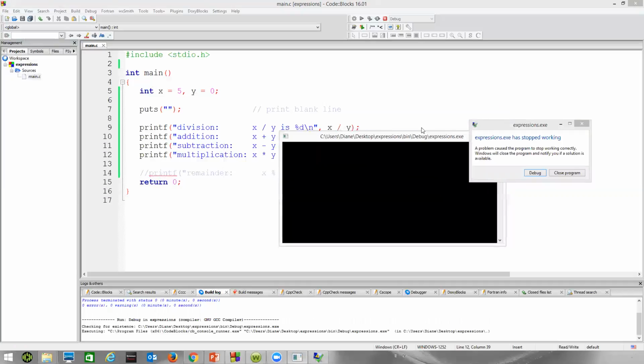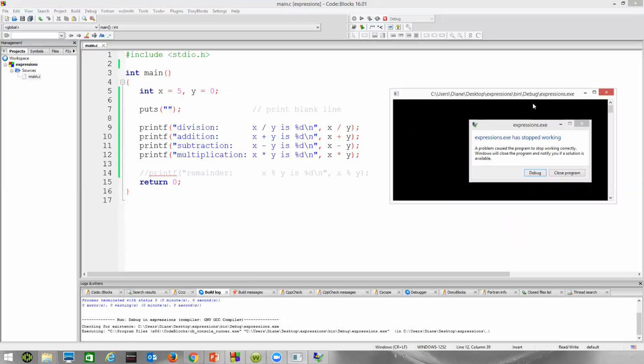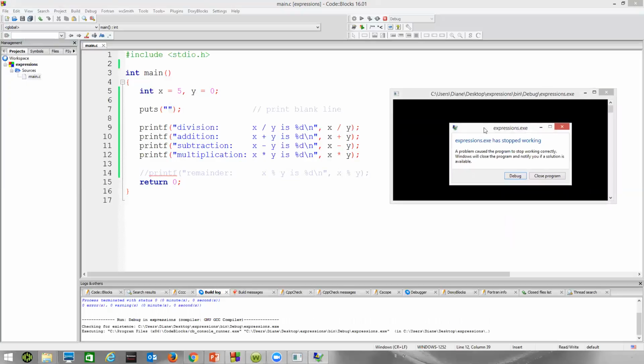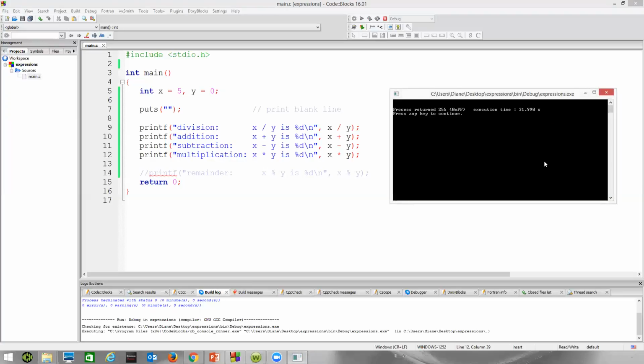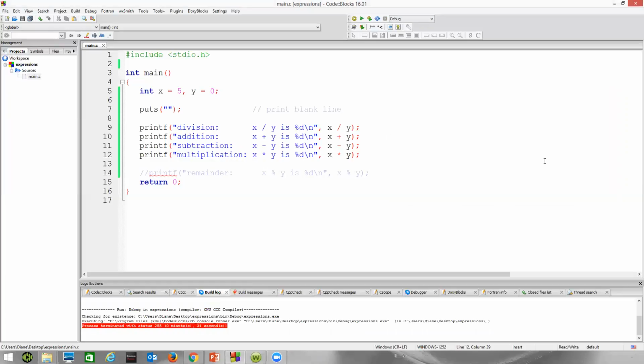Here's what happened. So the console window came up, right? A little spinning wheel, Windows' little spinning blue wheel came up, and eventually I got this message that expressions.exe has stopped working. Right, debug would pop up a lot of code on the call stack, and I'd have to open the debugger to actually see what was going on. I know where it failed right here, so I'm just going to close the program, right, and then end that. So you can see the difference then, that division by 0 in integer caused the program to terminate. All right.